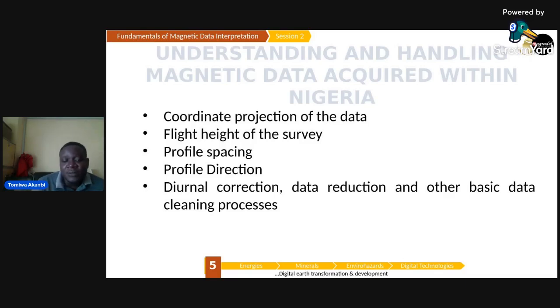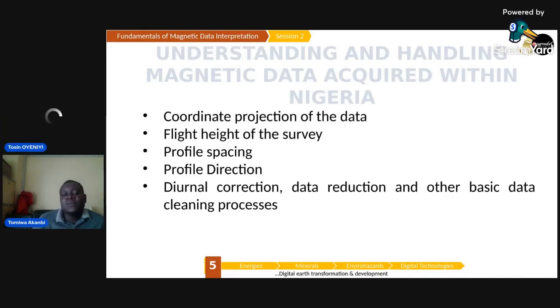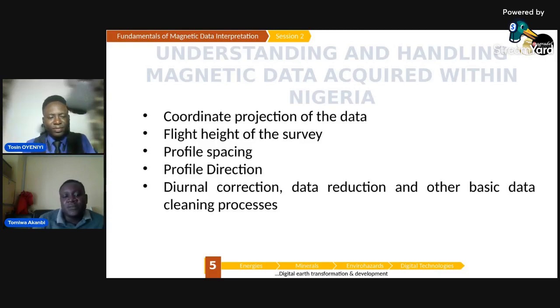As we know, we have several types of projections. We have the UTM, we have the geographic coordinate system. It can be in geographic, it can be in projected generally. But even with the UTM, the datum can also be different. You can be working with WGS84. Sometimes the surveyors in Nigeria like working with the Minna datum. So depending on your preference, you can choose the one that you want. But for any data that you are collecting, especially for those who are buying the aeromagnetic data from the Nigerian Geological Survey Agency, it's important to understand each of this information so that you'll be able to make a proper decision.